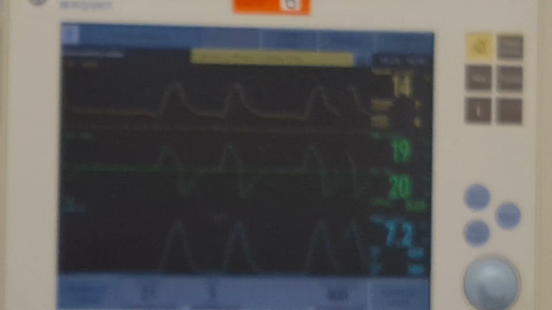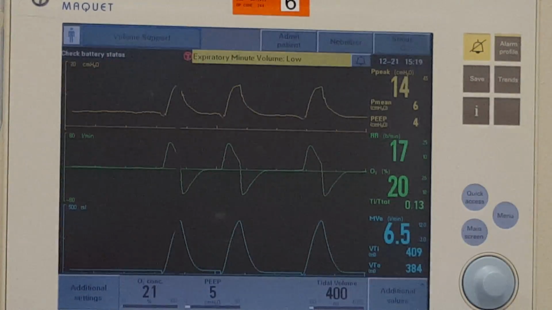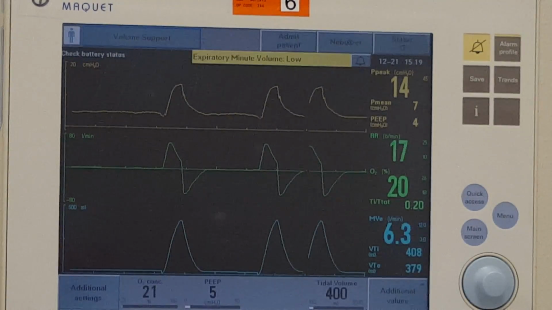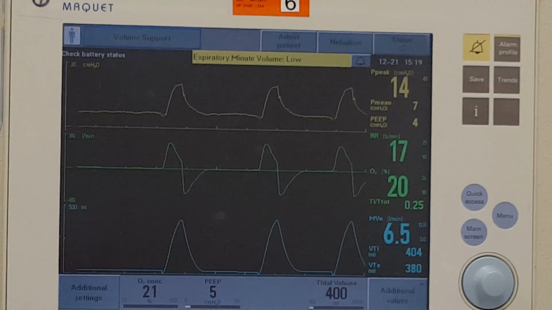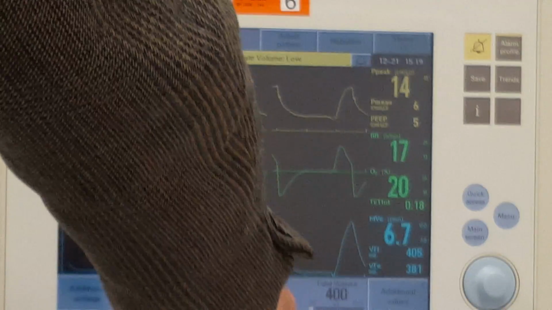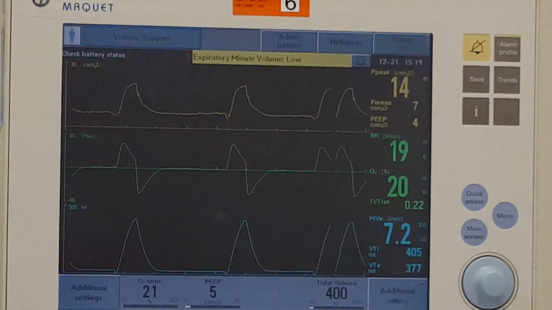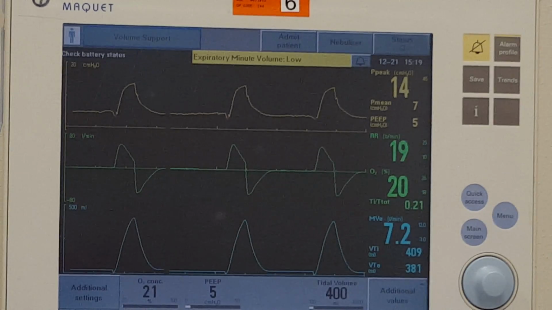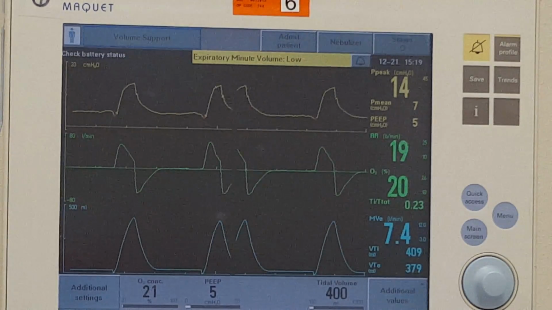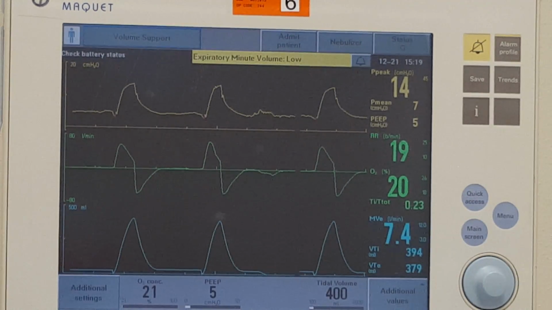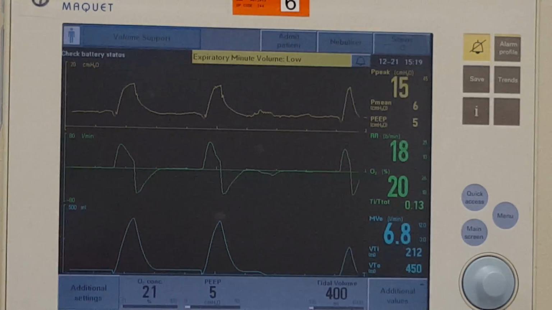In a couple breaths, I'm going to change the compliance, and you're going to see first volume goes down, and then you're going to see peak pressures go up as we require more pressure support in order to deliver this breath. So right now, our peak pressure is 14, our PEEP is 5, so we're actually on a pressure support of 9, delta P of 9, to deliver our 400 mils. So watch what happens now when our compliance goes down to 20. So here's our first breath.